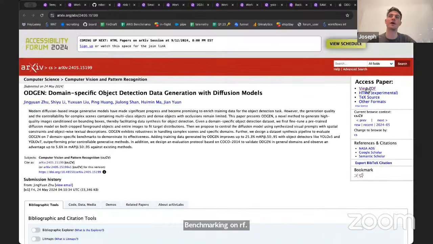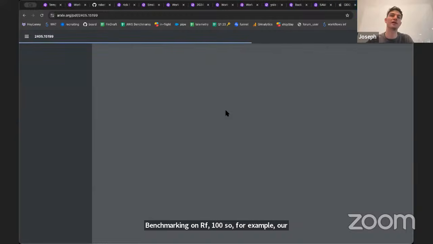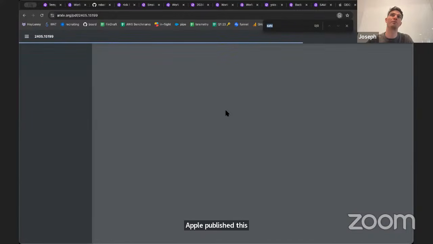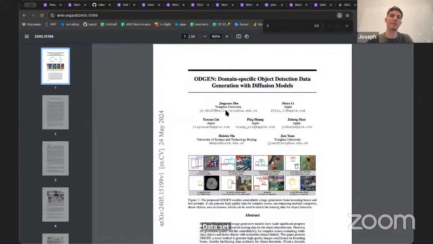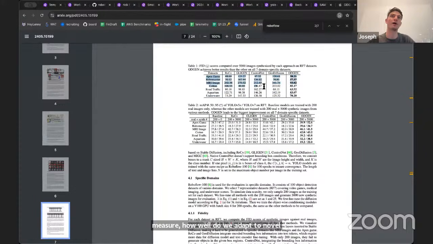So for example, pretty cool, Apple published this paper using generative techniques to increase dataset representation using generative data, and they wanted to measure how well they adapt to novel domains. And so they used RF100 as an example of how well they adapt with their technique called ODGen versus other techniques to these novel domains.